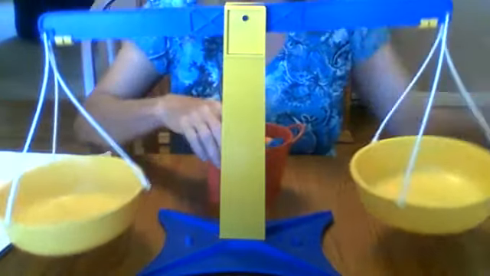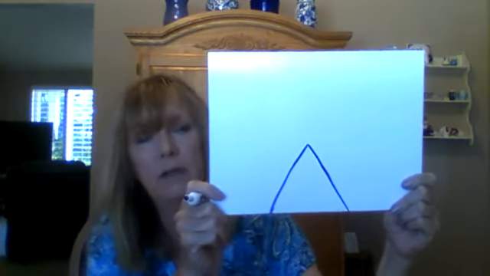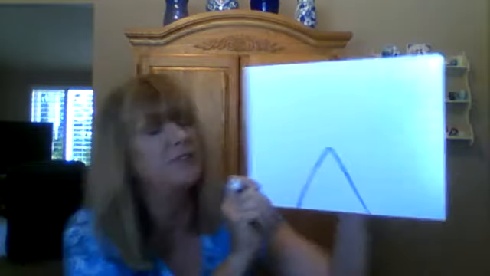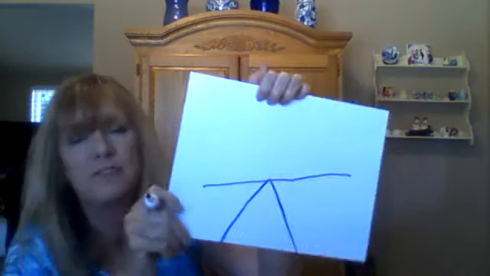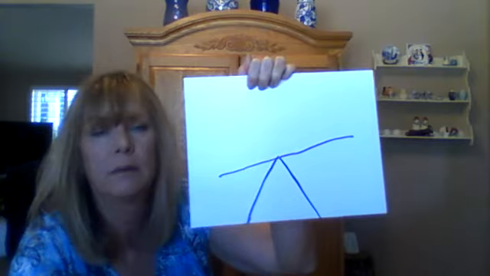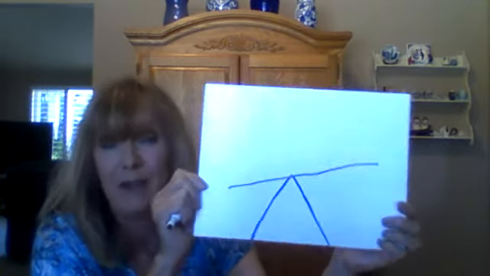All right, let me take the camera. That was fun. Now this is your new job. I want you to get a piece of paper. I'm going to use my whiteboard and marker, but I want you to draw something for me. I want you to draw a triangle like this. Okay, so now I want you to draw a line going across the tip of the triangle. See how it's kind of going up like an angle? This side is low and this side is high. This is supposed to be a balancing scale.